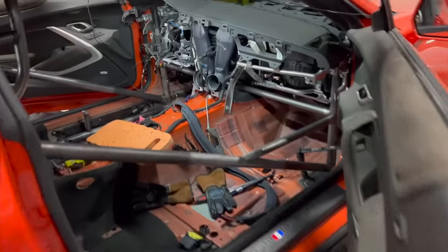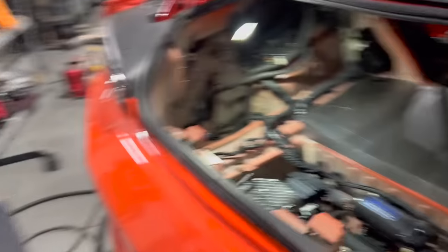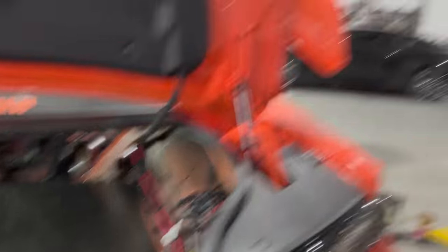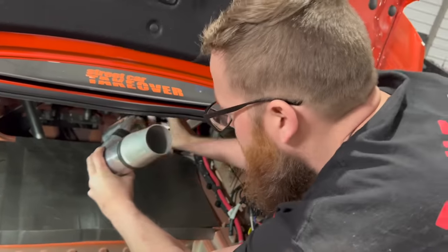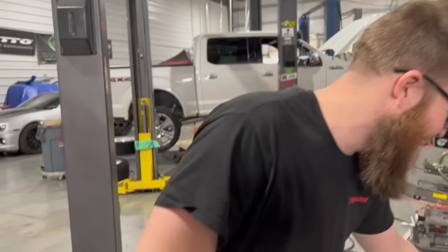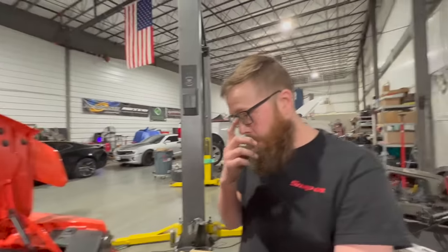Checking in on the Nemo race car — the cage is looking good, the dash is somewhat in, and Cam is pretty much almost done with all the interior stuff. We're also getting the rear going now, with paneling over the back fuel cell. We're making a little entry into the fuel cell so we can pour fuel in and do our own pit stops. We do need to drop the cradle one more time to finish some welding. The only tricky thing with the fuel fill is we won't be able to see the level in the tank — you just fill it to the cap and make sure it seals.